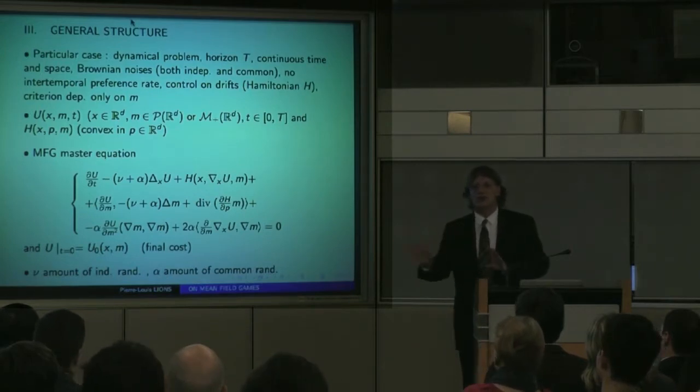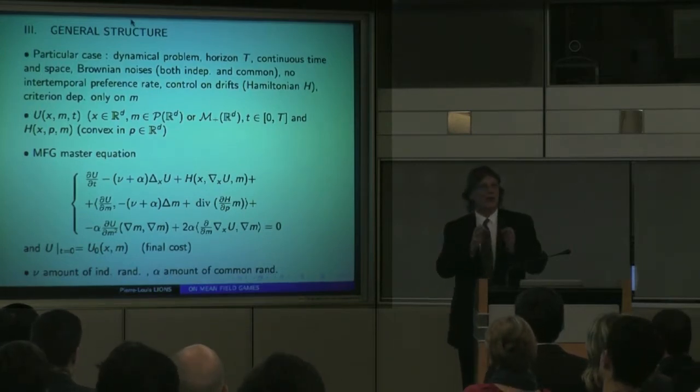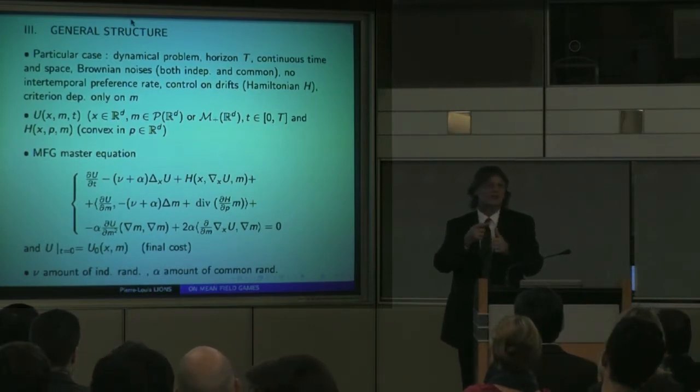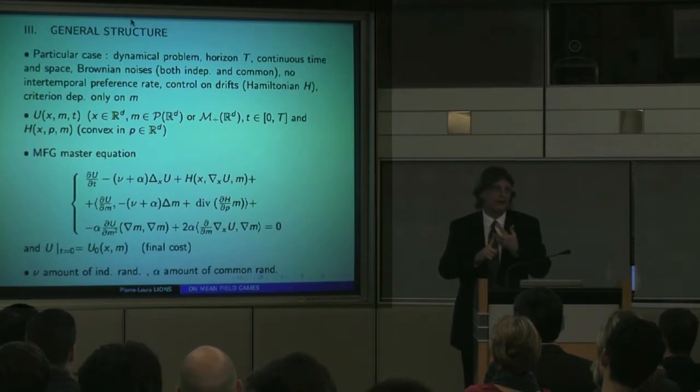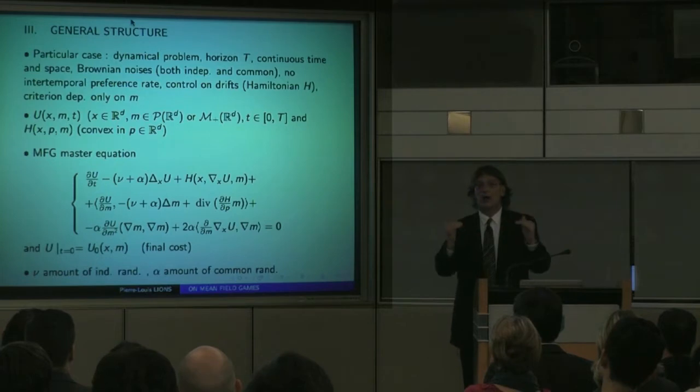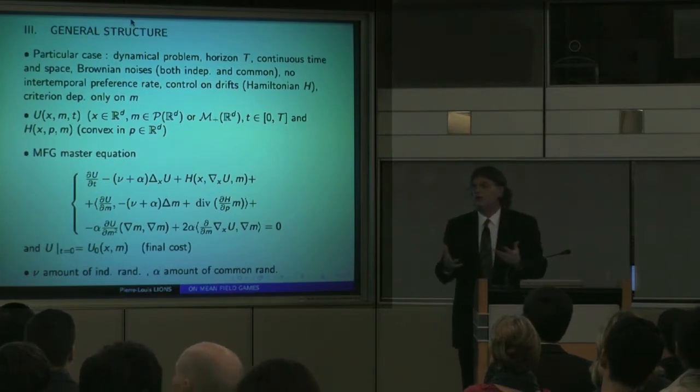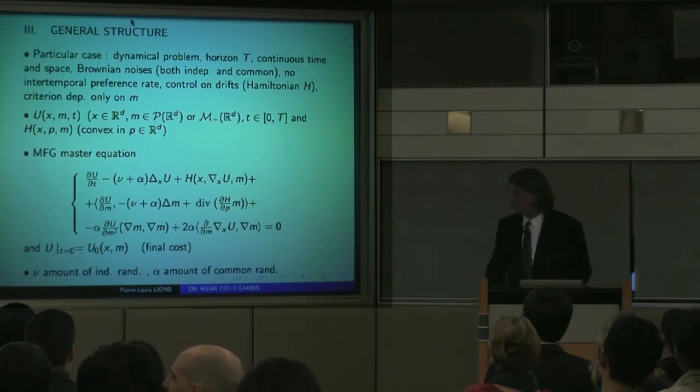X is how you're going to describe the agents. So forget the details. I mean, that's irrelevant. X is how you describe the agents. So it could be the age, it could be the wealth, it could be the geographical location. So that's part of your model. How am I going to describe the agents? Well, by a set of coordinates, and that's X.